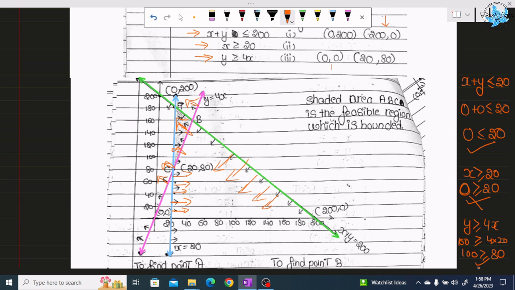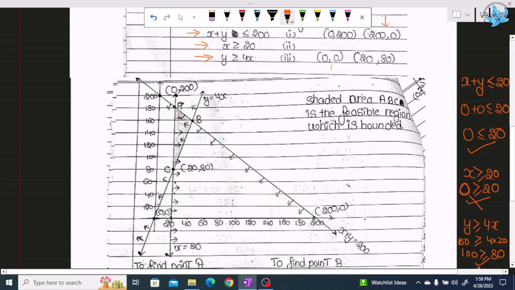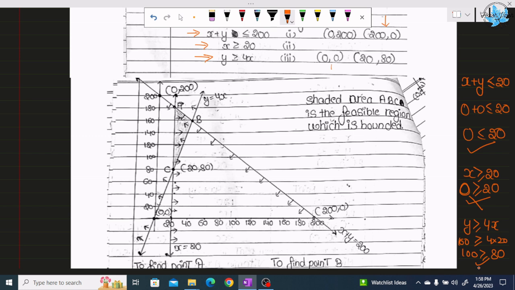आपको क्या करना है, पिंक लाइन के लेफ्ट हैंड साइड या राइट हैंड साइड, you can consider any point. अगर वो उसको सेटिस्फाई करता है तो वो दूसरी तरफ शेड होगा, अदरवाइज नहीं होगा. So again you can see, और अगर आप इस पिंक लाइन के जो थर्ड इक्वेशन की लाइन थी, अगर आप उसके राइट हैंड साइड पे कोई पॉइंट लेते, suppose मैं ये पॉइंट लेता on the x axis, that is (20,0).